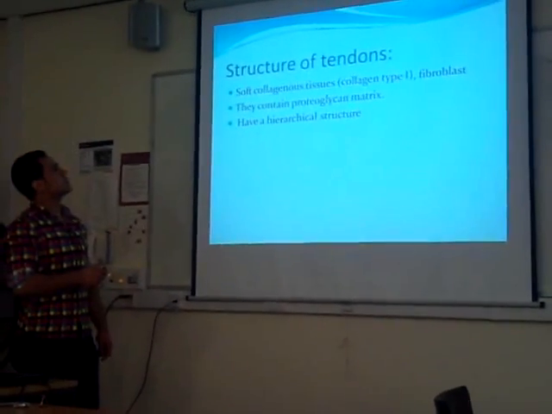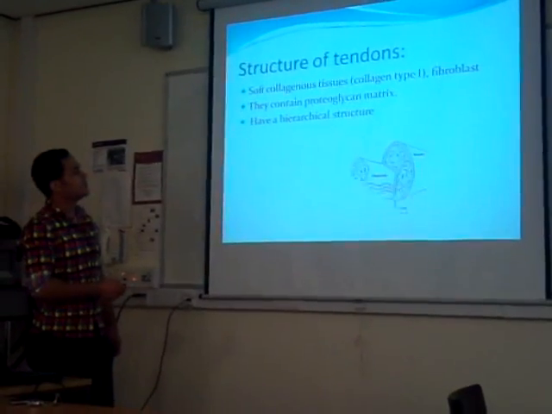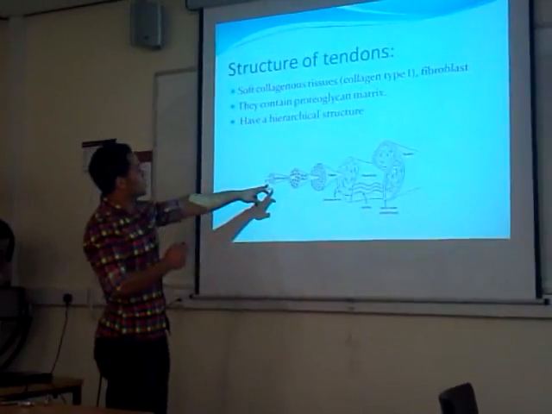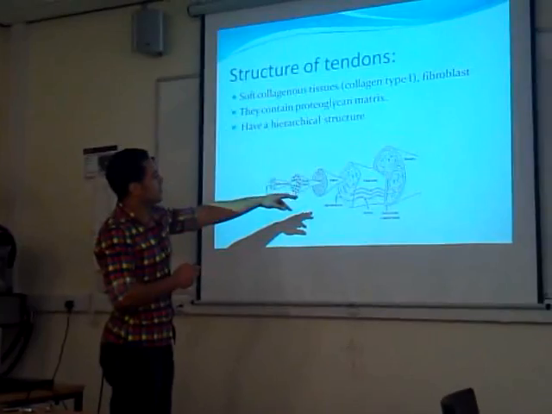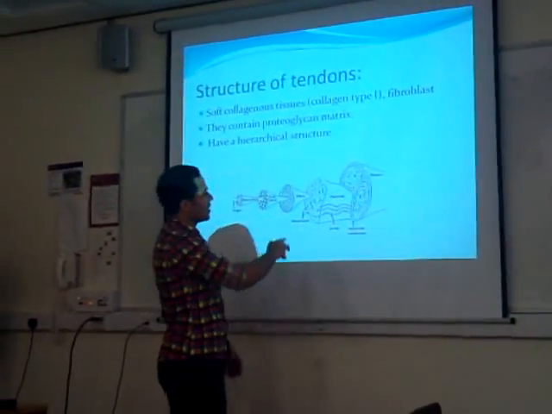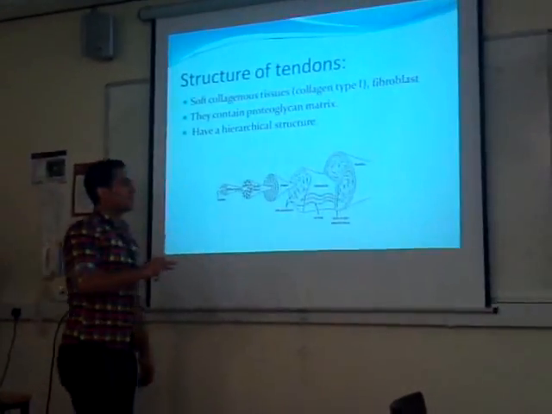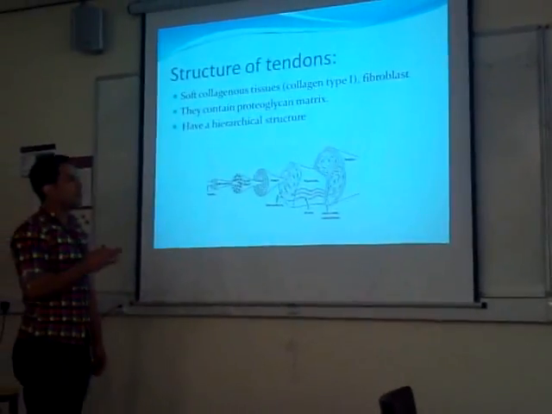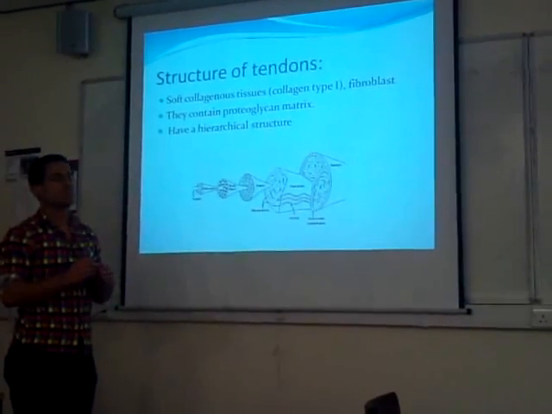One of the things that gives the tendons an advantage over the bones is their helical structure. If we look at the structure of the tendons, we'll find that it starts with the microfibrils like a tree, and then the subfibril, and then the fibril, and after that the fascicle, and then it comes to form the tendon. If we look at the fascicle, we'll find there are crimps. These crimps, which are present in the ligaments as well, give them the advantage of performing as a spring, giving them a spring effect.